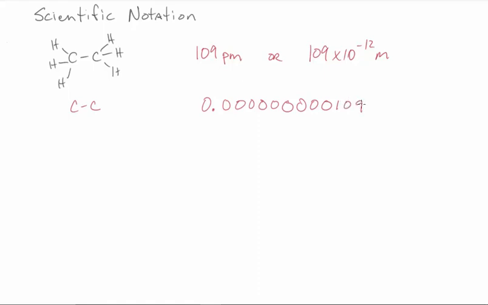Or if we were going to write that out longhand, it would be 0.000000000109. I think that's right. Yep, that's what it looks like. And so I don't want to write that number out every time I want to write a carbon bond length. I actually want to write this number out or this. Remember, our metric prefixes are just a shorthand notation of scientific notation. So scientific notation shortens our number, right?